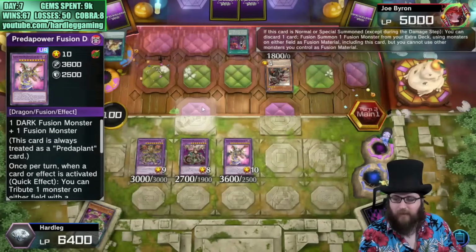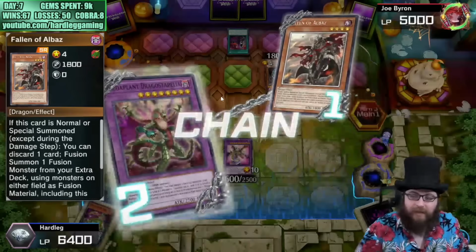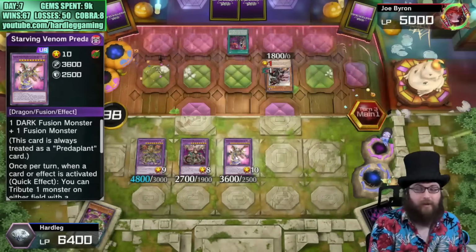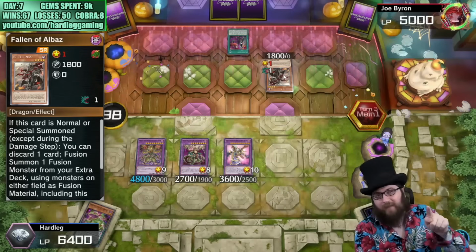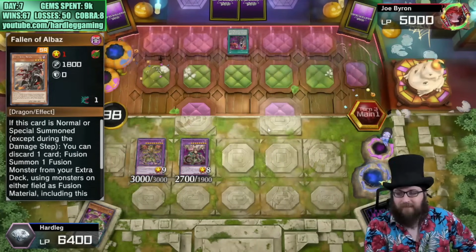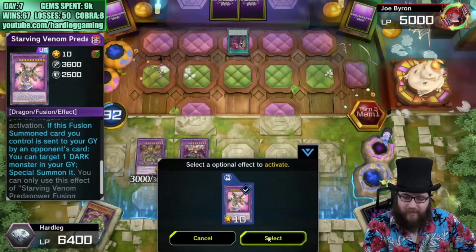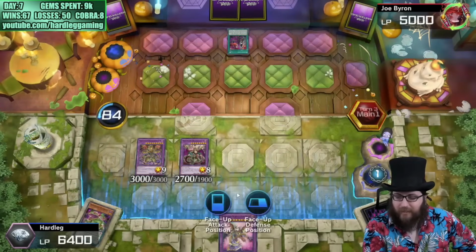Okay, so they're gonna attempt to fuse. So what we can do is put a counter on it using Dragostapelia. That negates it, but more importantly, this thing can negate anything by tributing a monster that has a predator counter on it from either side of the field. So now I can use their own Fallen of Albaz as cost to negate their next play. What? Okay, apparently they have this, but I can negate the summon. This fusion summoned is you can target one dark monster in your graveyard and special summon it. Yeah, I'll do that. Yeah, I'll just bring itself back.